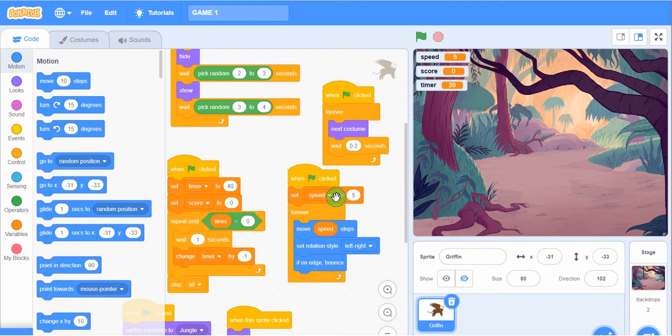In this video, I will tell you how to make an interesting game using Scratch version 3.0. So let's start. First of all, let me show you the review of the game. So here it's the timer. I set it 40 seconds. The score in this game, I just need to catch Griffin by just clicking on it.